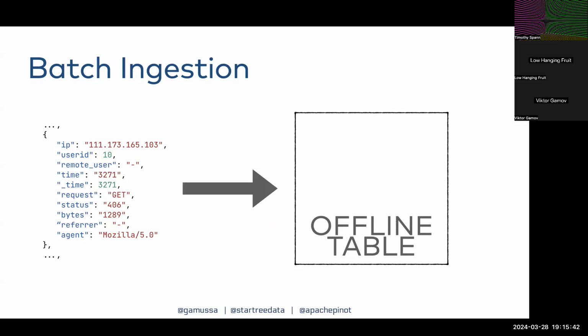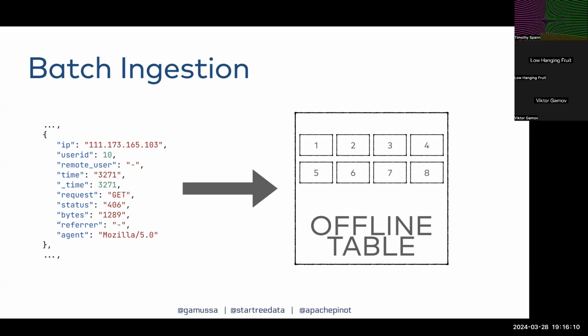So naming is hard, and the tables that are populated from batch ingestion are called offline tables. I know it's not a super intuitive name because it sounds like this table will not be available for querying, but despite the name, it's actually available to query almost immediately.